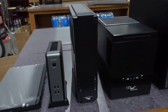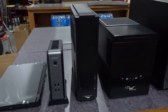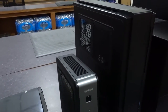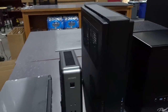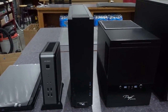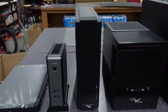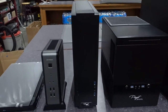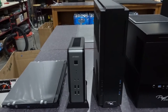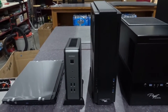Here we've got the Silverstone ML07. This is what we use for the Echo Pro. It's still ITX, but quite a bit larger in order to fit a full-size video card in that top area. It's also got a bigger power supply — not full ATX size, but SFX — so it can handle high-end video cards all the way up through the Titan X currently. It's got a slot-loading optical drive as well. Both of these cases can be laid horizontally if you'd rather have them that direction instead of standing up — they work either way quite well.